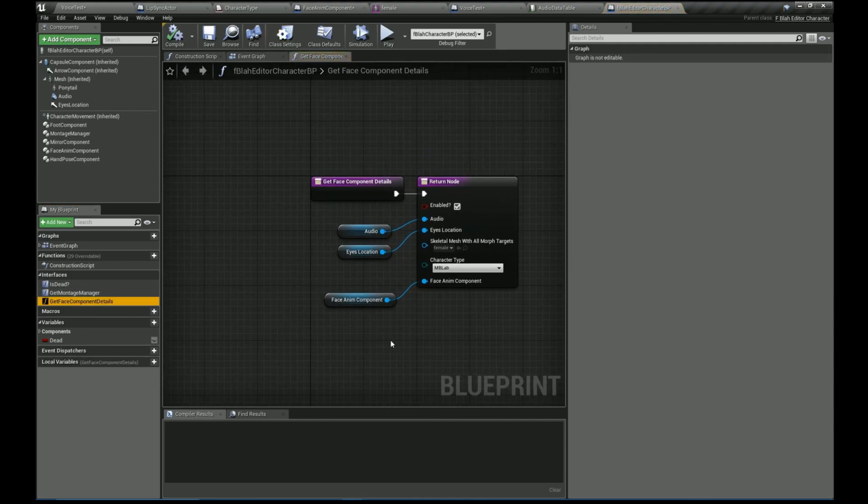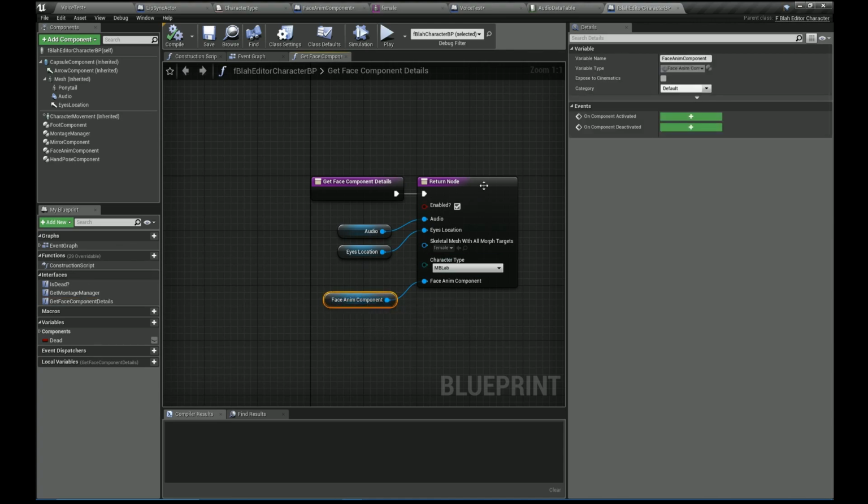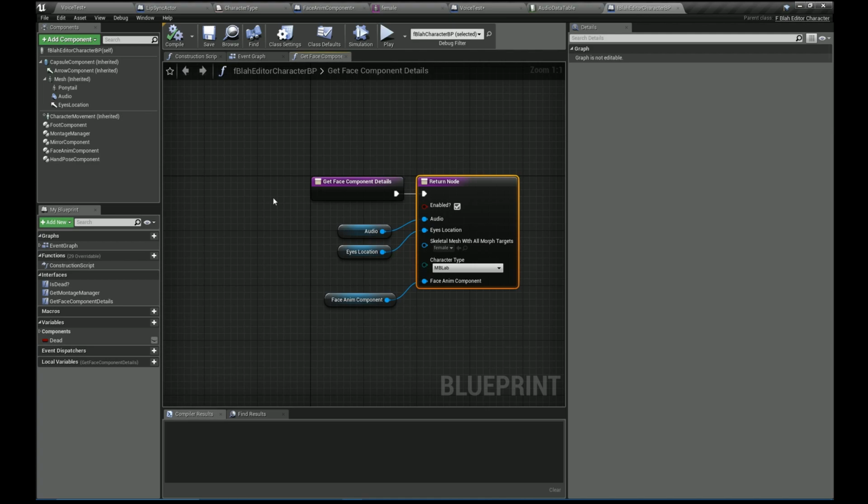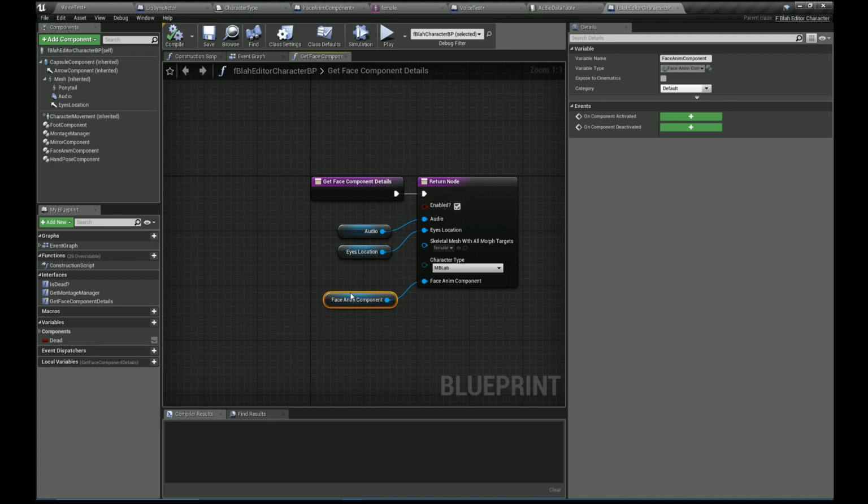and the lip sync tool, when it is trying to get a reference to the face anim component, calls these functions, and it also is used by some of the other blueprints here, so you can easily get access to the face anim component on your character.